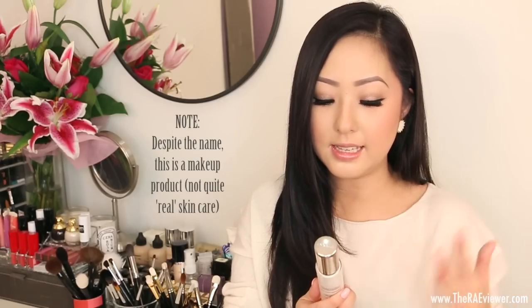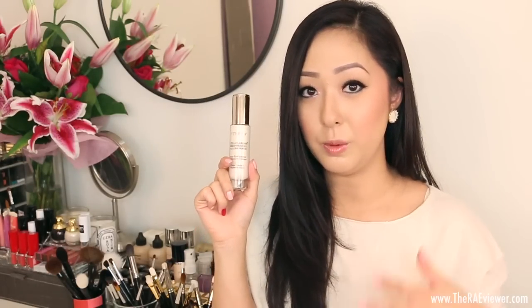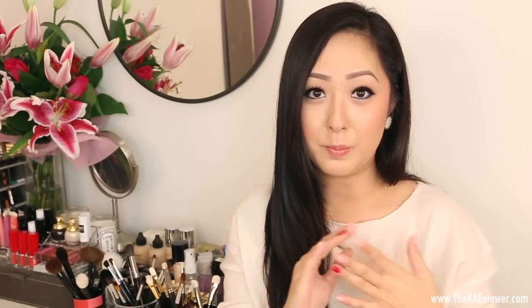Now as far as primer goes, I use a few different primers. If you have oily skin, I highly recommend the Hourglass Mineral Veil, which I talk about all the time. And if you have normal skin, I highly recommend the Cellular Rose Brightening Serum — this is the CC Lumi Serum by By Terry, and I use color number one, which is Immaculate Light. I use the Immaculate Light because it has a brightening effect. So as you can see, I have this whitening and brightening trend going on thanks to my acne scarring. I'm really happy with the regimen and I think it helps my foundation look better. Now without further ado, I'll show you how I layer my skincare and base makeup products to achieve the most radiant, flawless base possible.